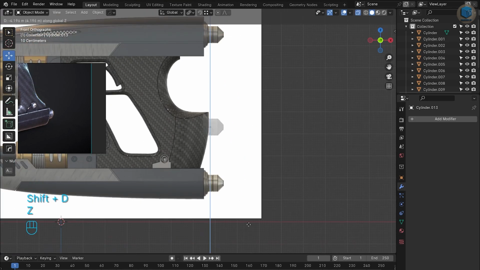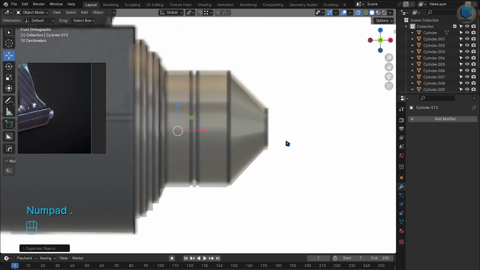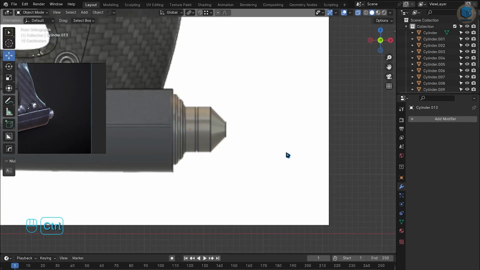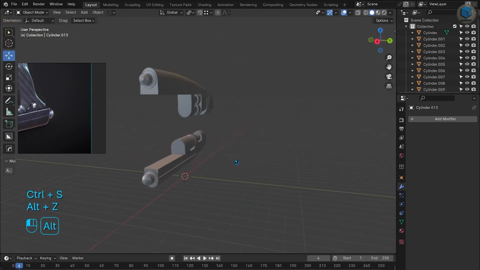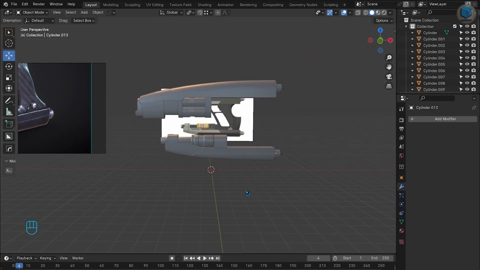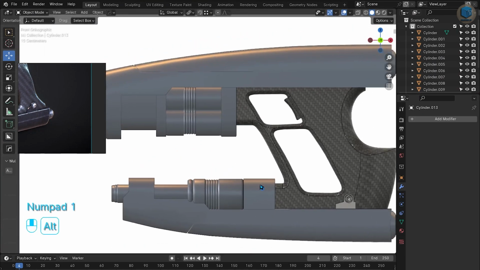Now I'll just duplicate this part and move it here and just match it with the reference here. So now let's make the handle part here.